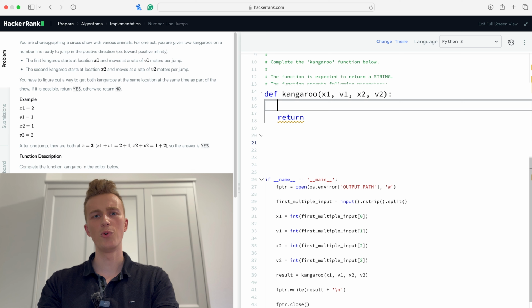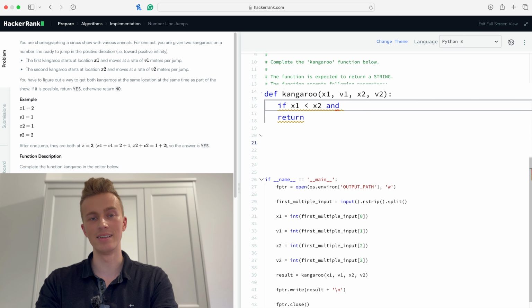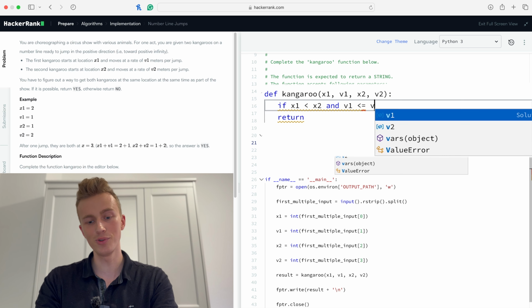To write this in code, we'll simply create a conditional where we check the two parts of the fraction. We'll therefore write in our conditional that if the starting position of kangaroo 1, x1, is less than the starting position of kangaroo 2, x2, and the speed that kangaroo 1 jumps at, v1, is less than or equal to the speed that kangaroo 2 jumps at, v2, then we'll return no.